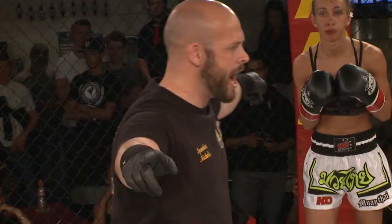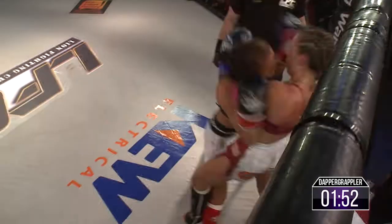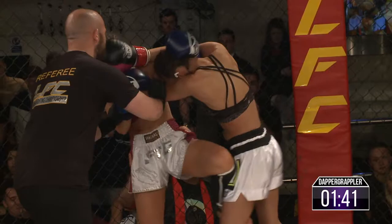Final round here at LFC, a touch of gloves. Certainly plenty of sportsmanship and mutual respect there, Dean. But neither fighter holding back whatsoever as we kick things off in the third. And Alanna's doing a great job firing. I love the way she storms in. As soon as Jemima moves, it's like a gun's gone off for a sprint and she's in there landing punches and kicks. And again, the blitz from Sheriden.